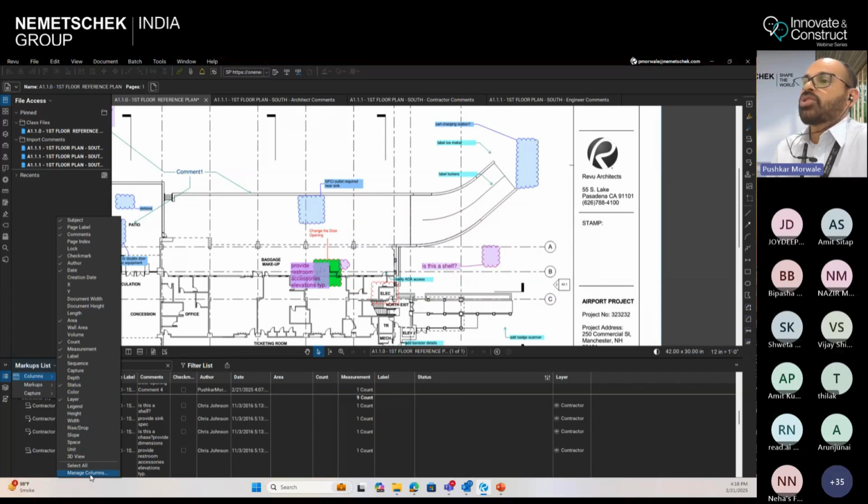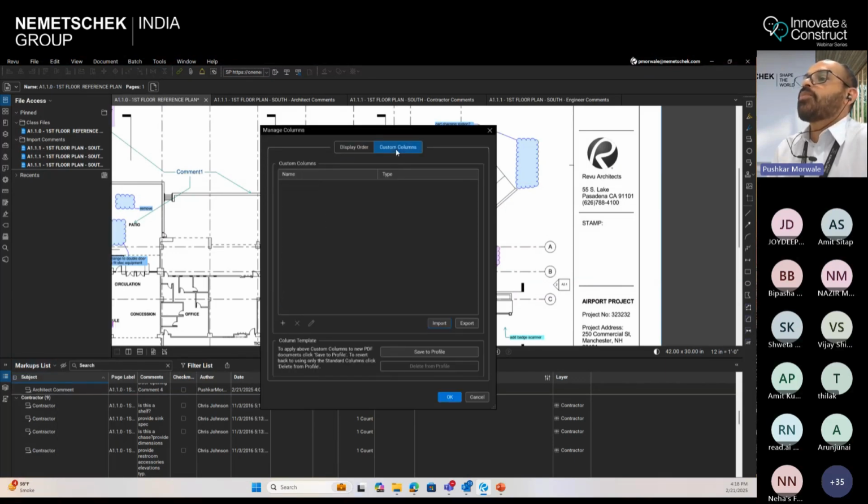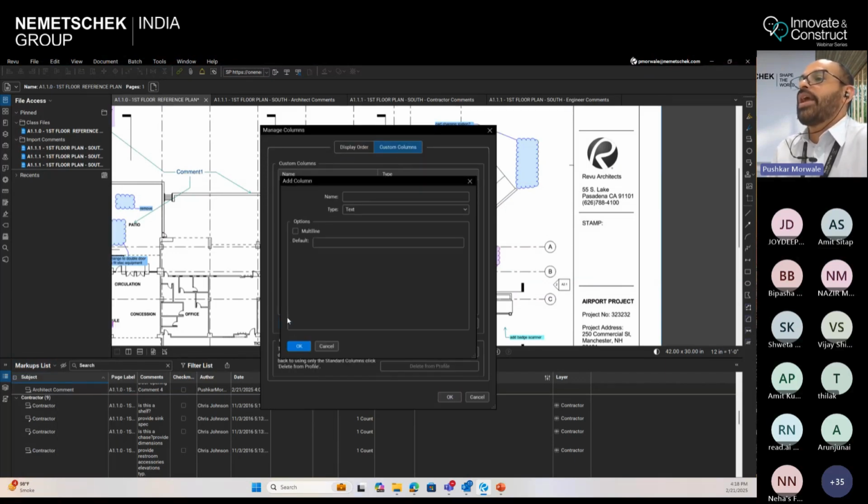You just go to manage columns, and in the custom columns, you can create, say, suppose I want to create a custom column named responsibility. You want to assign that responsibility to a particular user or a particular contractor.